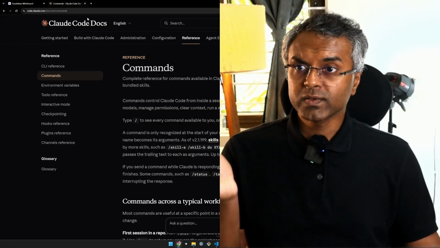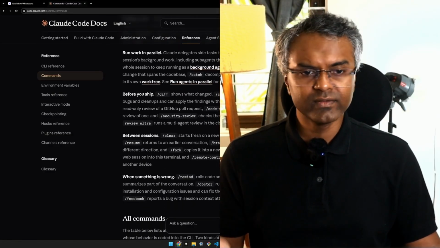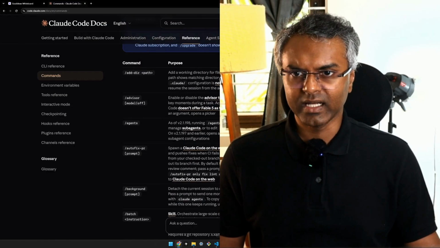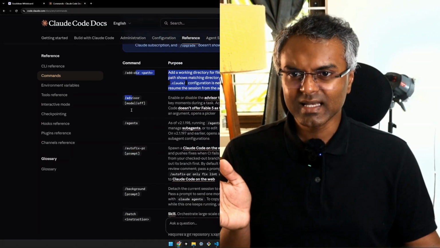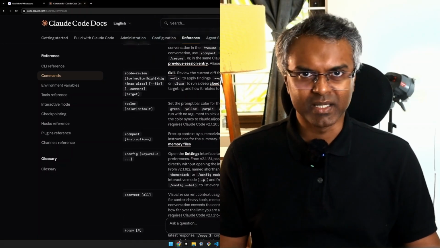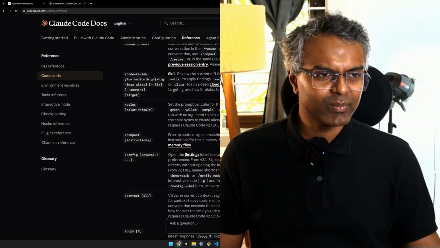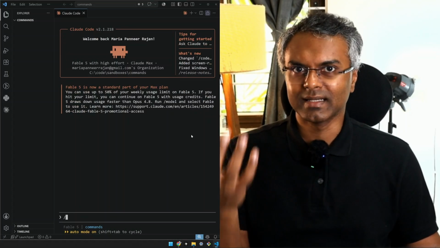You can also go to the official Claude Code documentation and find all the different commands that are available. It has the purpose of the respective commands, and you can just go through them one by one and experiment. We're just going to run through a couple of these commands and then we're going to create our own slash command and see it in action.